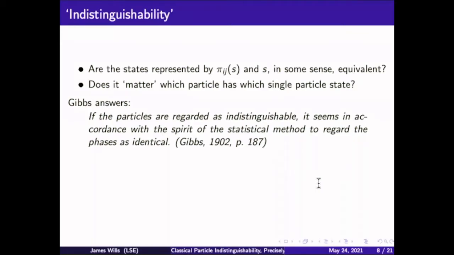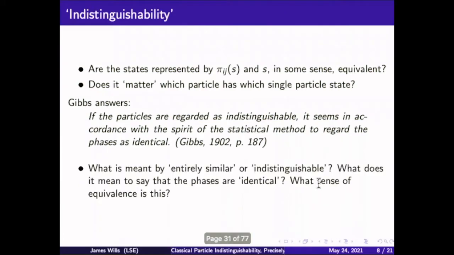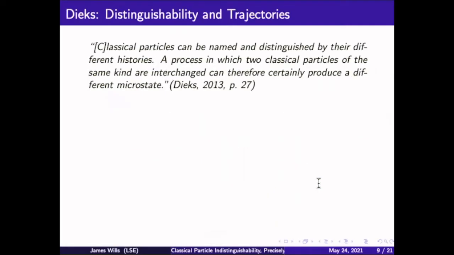What does indistinguishable mean here? And what is the spirit of the statistical method? And when in his question he said entirely similar particles, what does that mean? What sense of equivalence are we talking about here? I am going to give mathematically precise answers to all these questions. But first, I'm going to consider two prominent responses to this question.